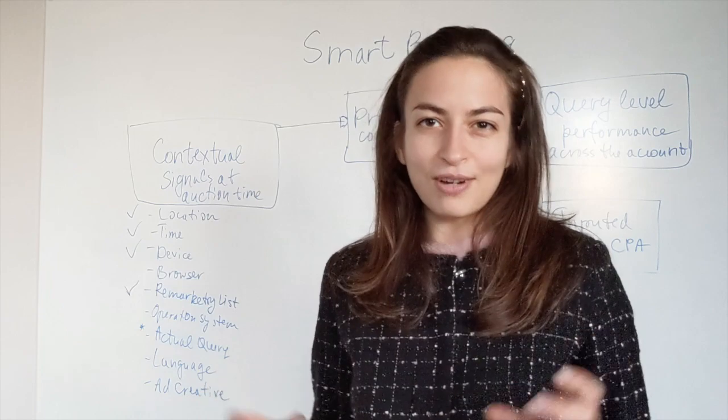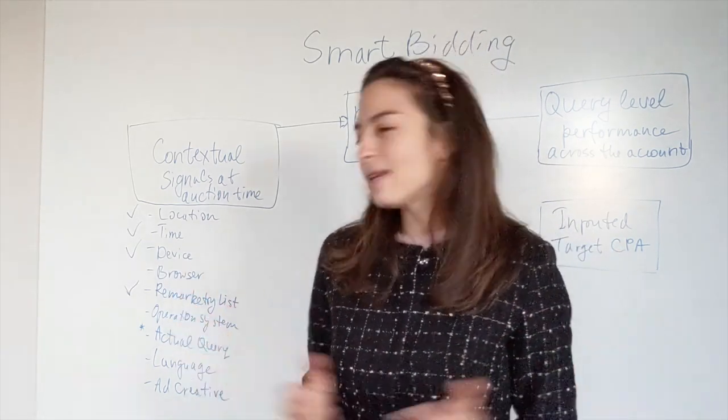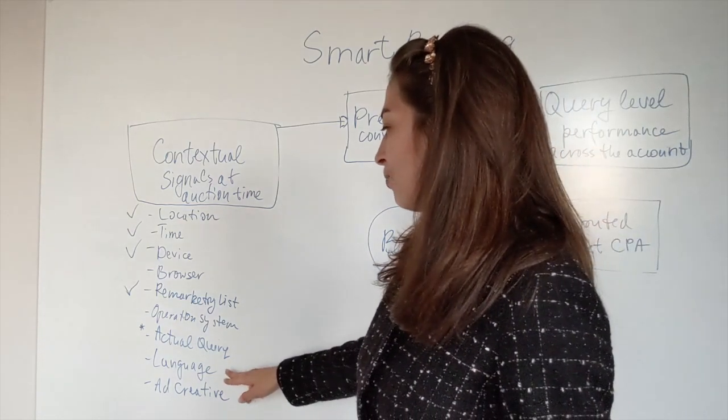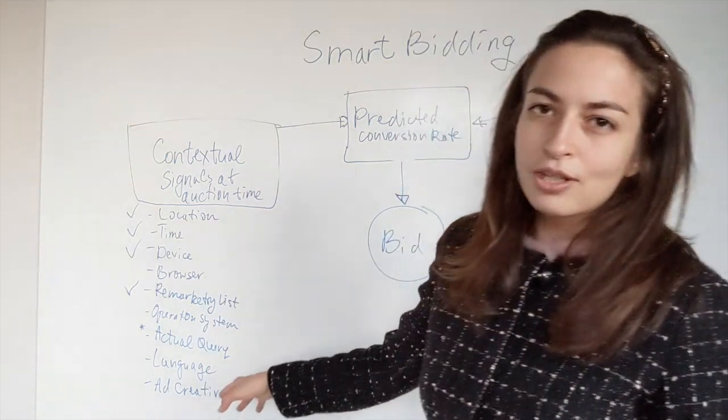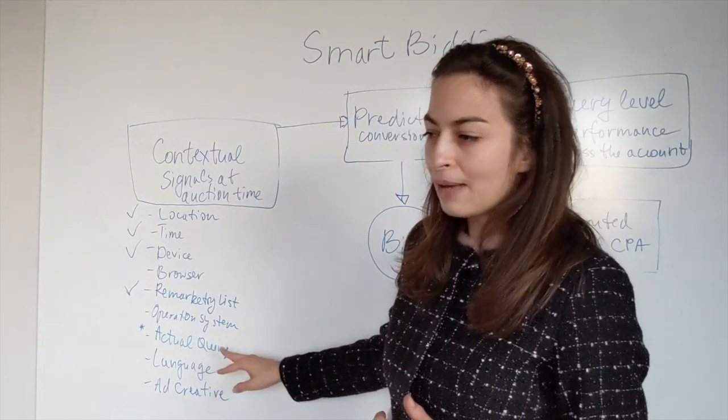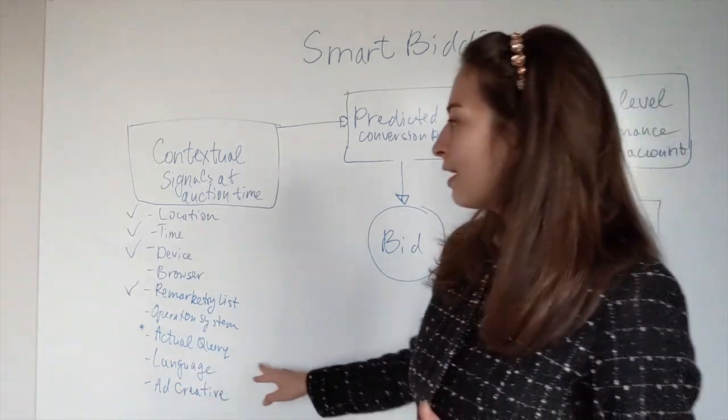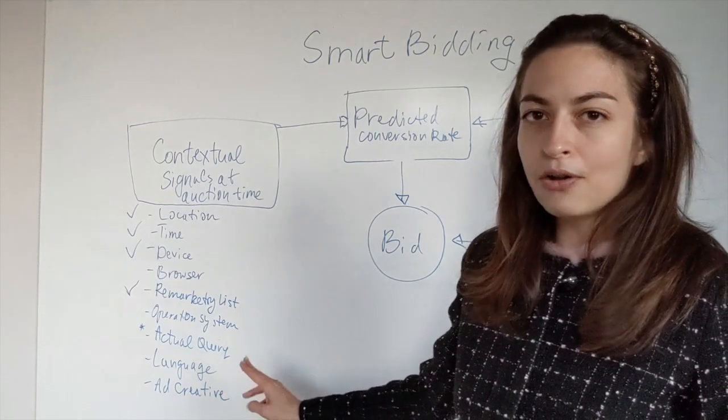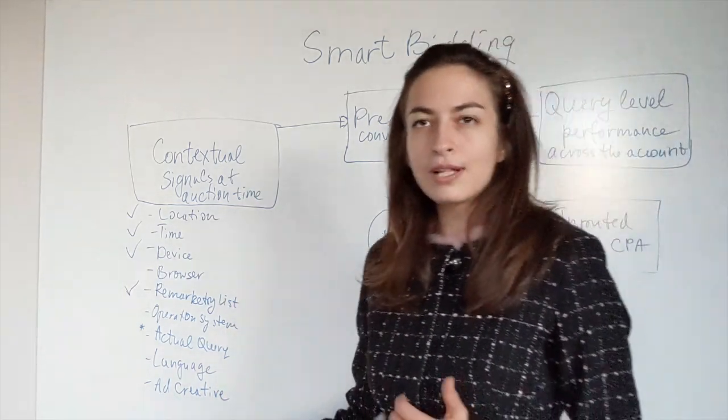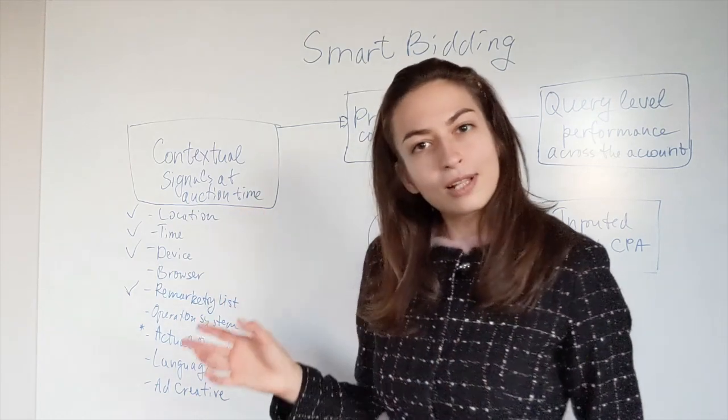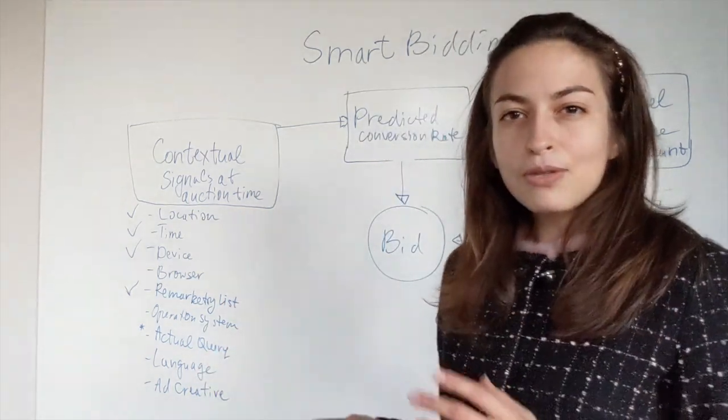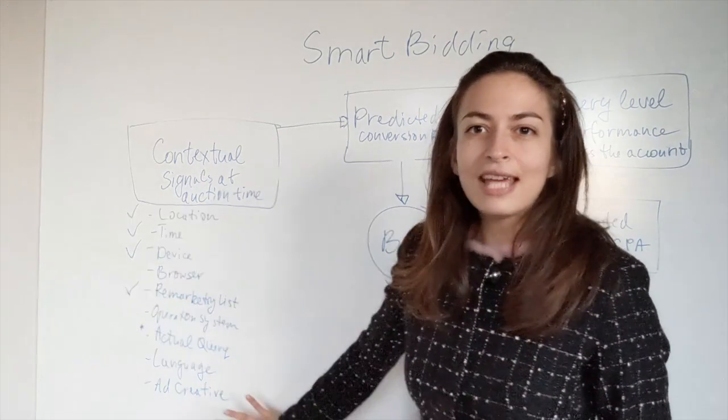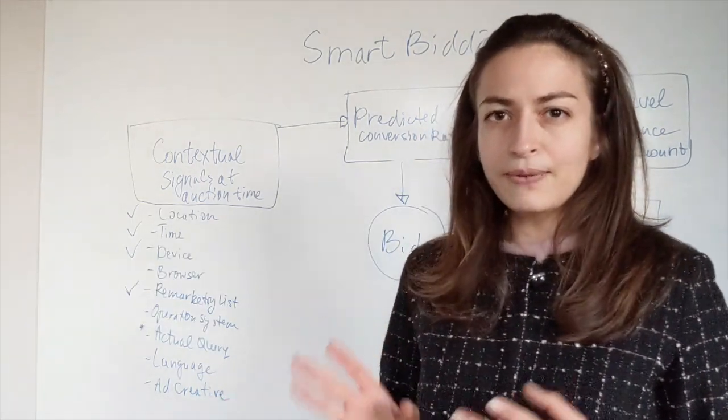What else can you use? Google Ads can use language: what language this user is typing in, what language they are likely to be speaking. You cannot make adjustments on language. You can exclude certain languages or include certain languages in your campaigns, but you cannot make adjustments on the language.